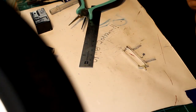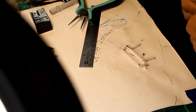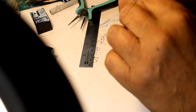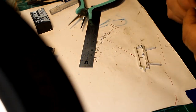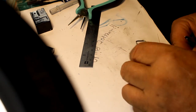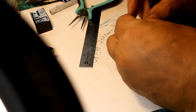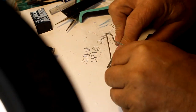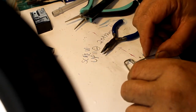This thing actually fit in the car, the white plastic one, but I ended up throwing it away because I was using it as a pattern to get the bends. And I tried it in the car. I had to put it inside the body, just to make sure nothing was too tall or too short. Right now I'm just flattening edges.